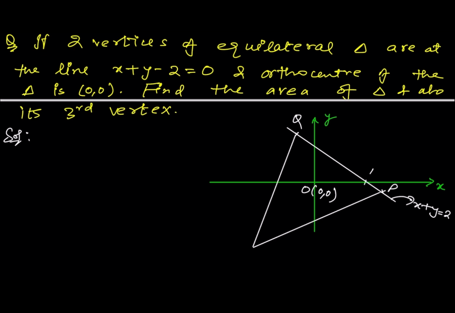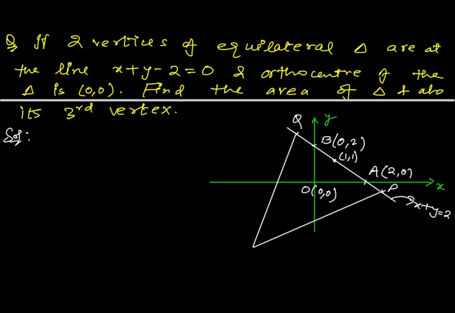Also I can write these two points A and B on the x-axis and y-axis from the equation of the line. So this is (2, 0) and this is (0, 2). As the line is symmetric with respect to the axes or quadrant, I can say the midpoint of AB is also the midpoint of PQ. So the midpoint of AB is (1, 1), which is also the midpoint of PQ.